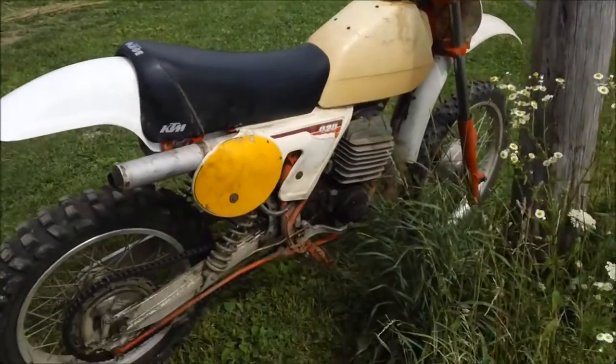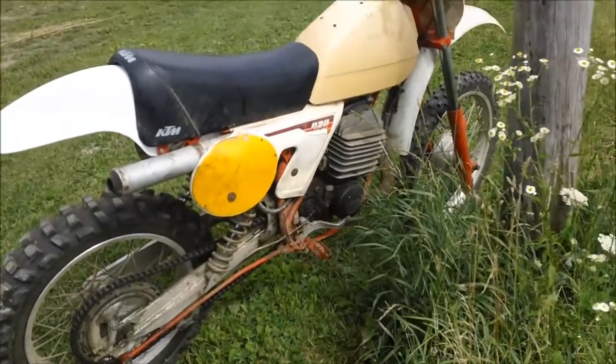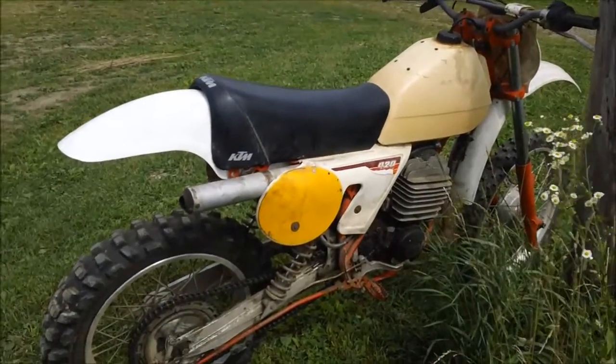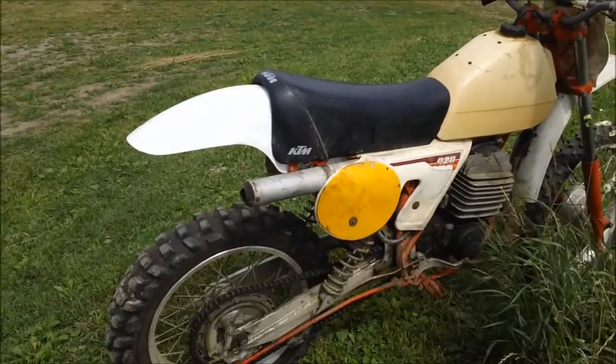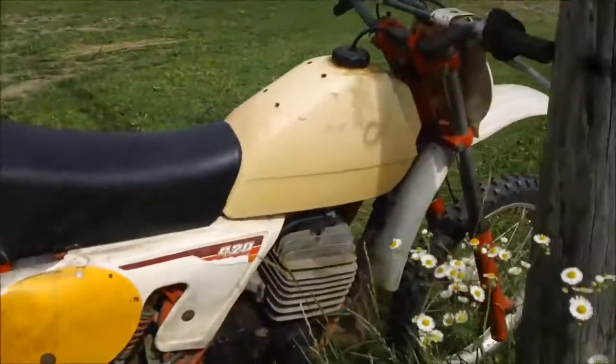We have an ARMA race coming up, and I'm not going to compete. I can't do that anymore. Injury and old age took all that away. But I'd like to be able to buzz around the farm. They haven't made anything like this in 30 years.